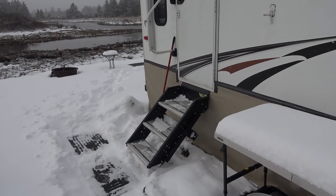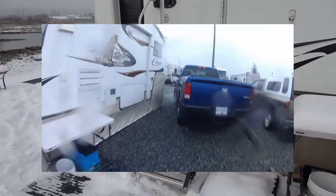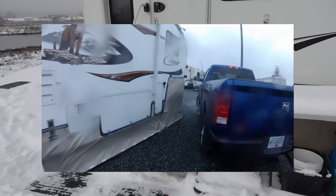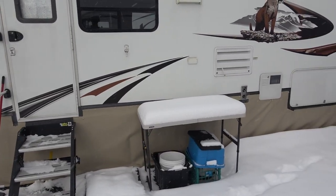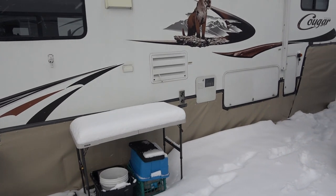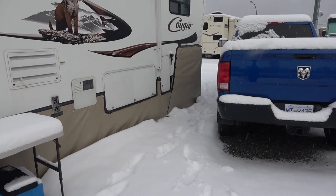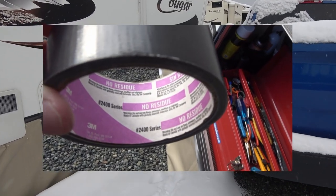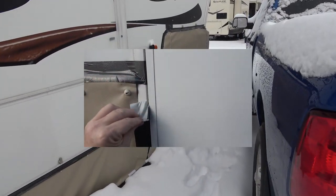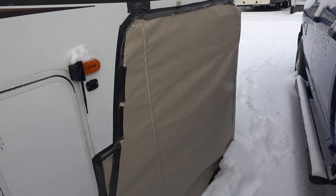For example, as I write this it's negative 3.5 Celsius (about 25.7 Fahrenheit) outside, but it's plus 5.5 Celsius or 42 Fahrenheit under the RV. Most importantly it has handled the high winds of our coastal winter storms — we've had six or seven big storms with winds up to 80 kilometers an hour (50 mph) and one or two up to 100 kilometers an hour (60 mph). The skirting held in place and I only had a couple of snaps break once when a section of the fifth wheel overhang billowed out during a huge gust. One extra thing I added was a run of 3M no-residue duct tape all around the top of the skirting to keep rain from running behind it and to reinforce the snaps. After a few months the tape left no residue as advertised.